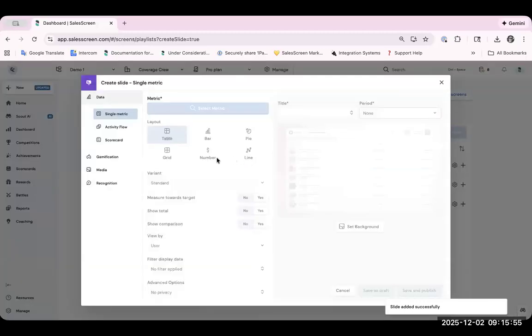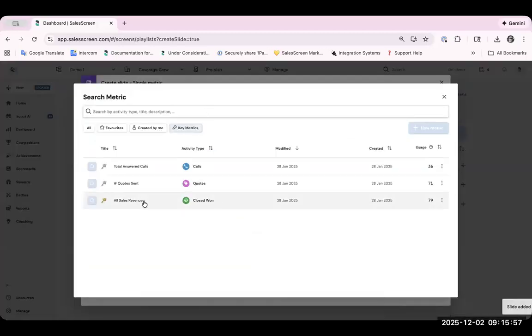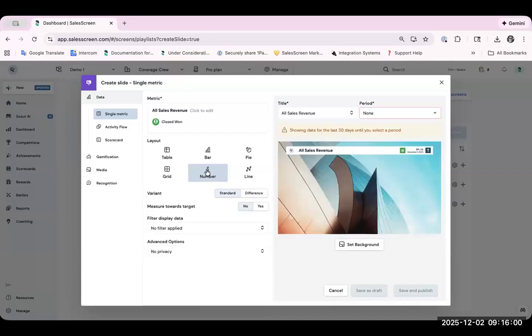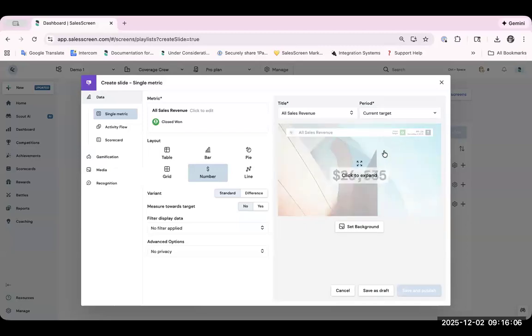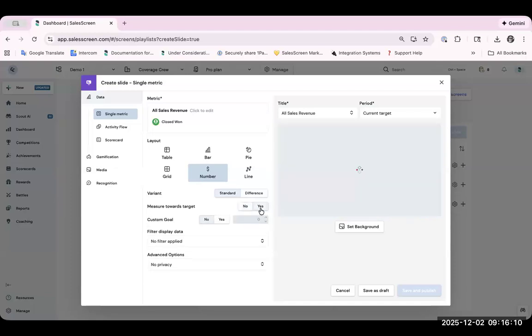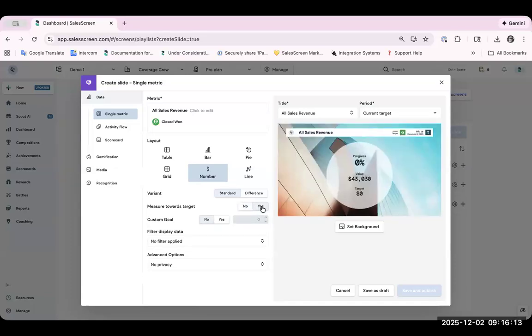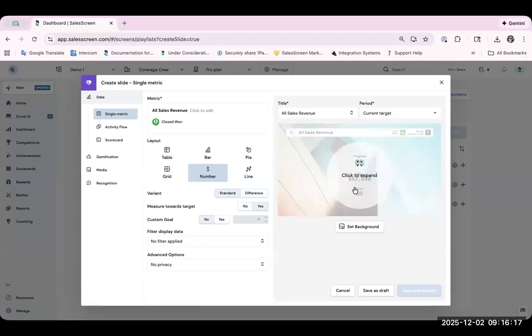I'm also going to create a general slide just showing where we're at in terms of totals. So I have my whole number, I'm going to say for the current target, of what everyone has generated revenue-wise so far. I can measure towards a target here. So that can be based on targets that I've set in SalesScreen. Right now, I don't have a target set, so it's showing 0.